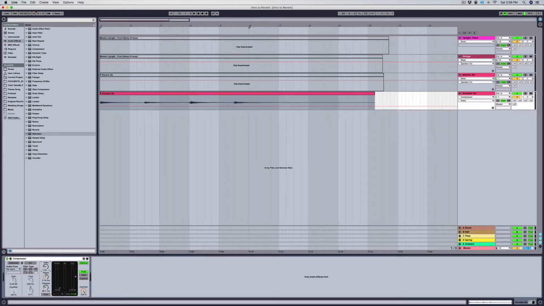So what you do is you take your ratio, and the ratio is telling the compressor by how much to compress. So anytime you're exceeding the threshold, wherever it's set, you're going to say, I want you to compress this amount of dBs, or decibels, for every decibel that has crossed the threshold, right? So 1-to-1 would mean for every decibel that crosses the threshold, compress by 1. So essentially that's nothing. That's no compression happening at all.